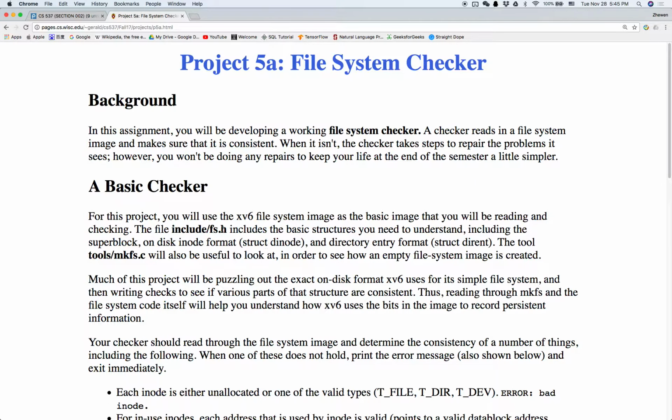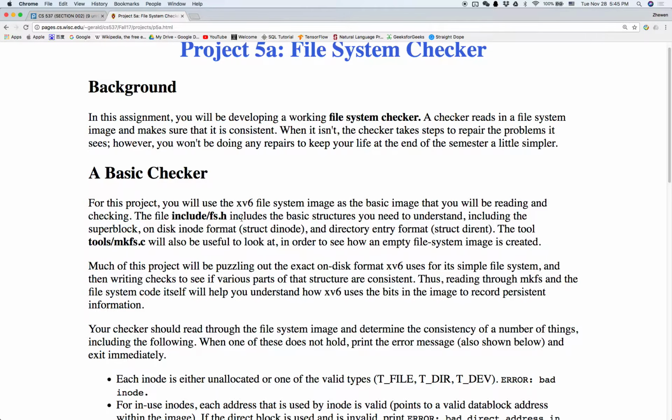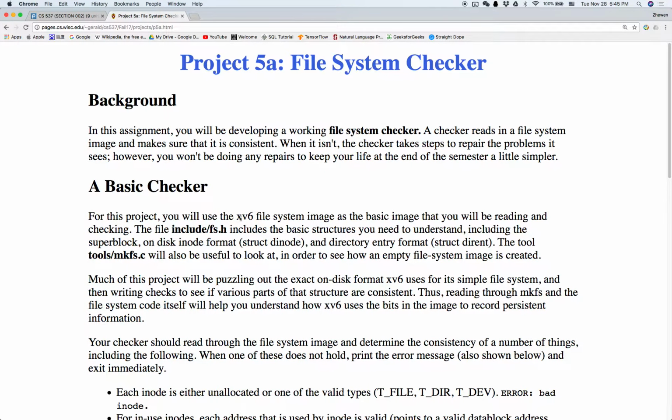So basically, I'm not sure if Gerard has mentioned the file system checkers, but I think the idea is very simple. I think you've gone through the file system implementations, like the very simple file system implementations in the last lecture, and the checker is to protect your file system from corruptions due to things like power outage, to restore the information or the files before this crash, before the operating system crashes.